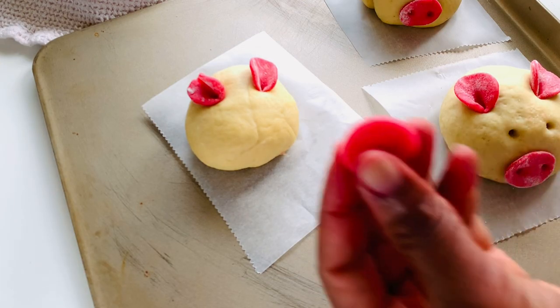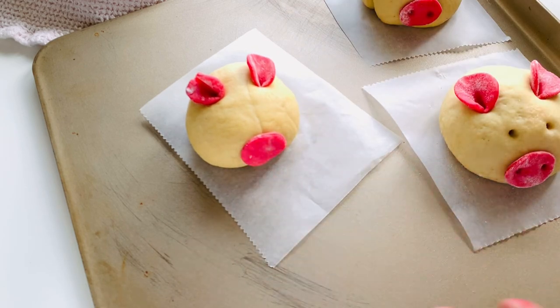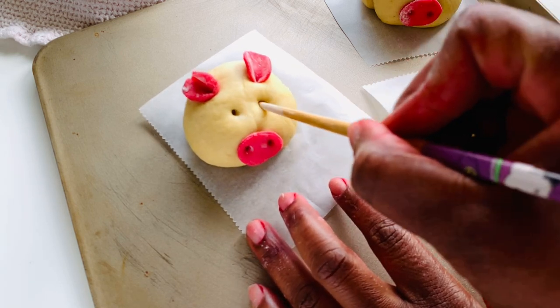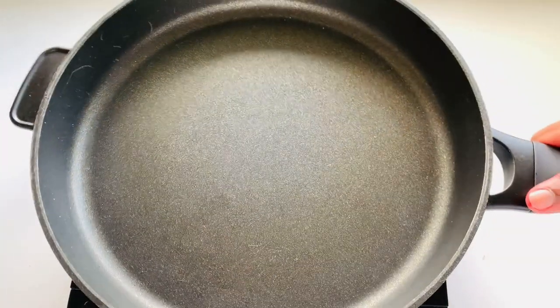So, that's me, guys. See, like I said, if it does not stick, you can always use your water and it will stick. You can color your dough any colors you feel like. It's up to you, and your family will love it.